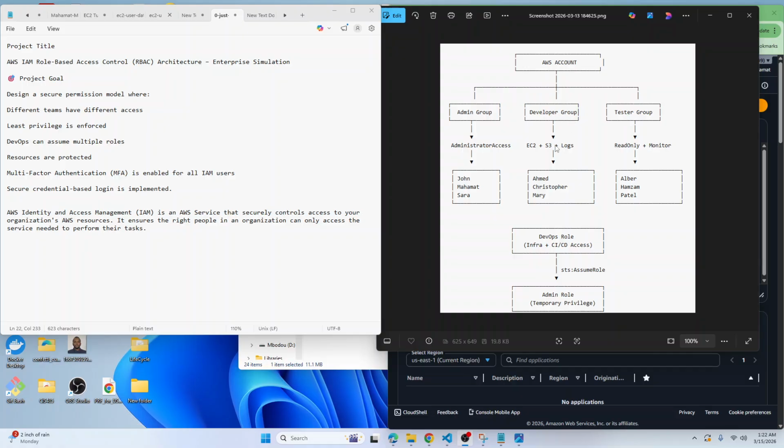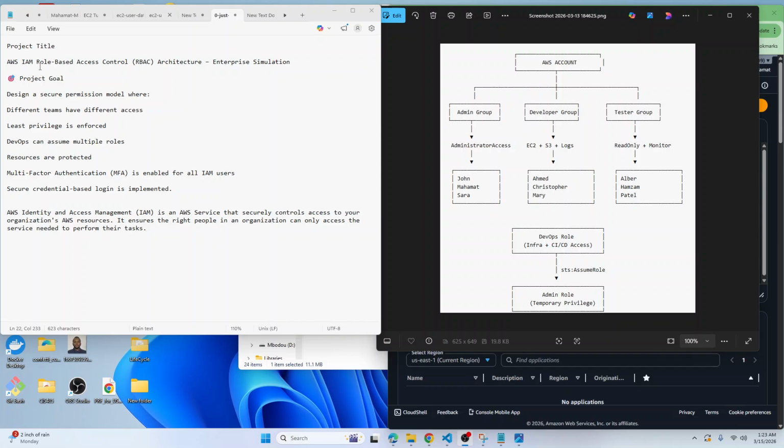Developers have limited access to EC2, S3, and some logs, CloudWatch, based on their tasks. And the tester group has limited access, like read-only and monitoring.